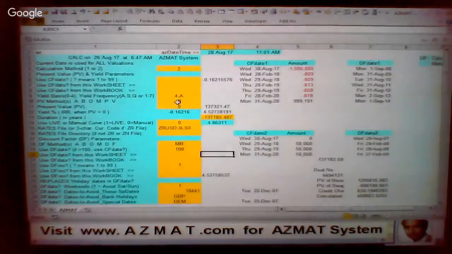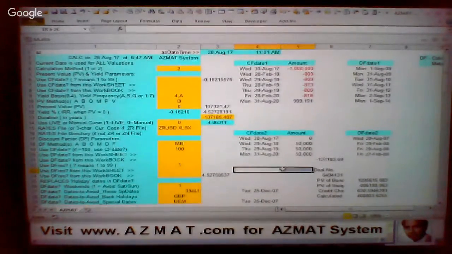If I have BM, I have to select 2 cells, either this way or horizontally, but they must be adjacent. The first one will be B, the bid present value, and the second one the M, the mid present value. So depending on the number, you can have up to 5 present values calculated and entered in the current cells.